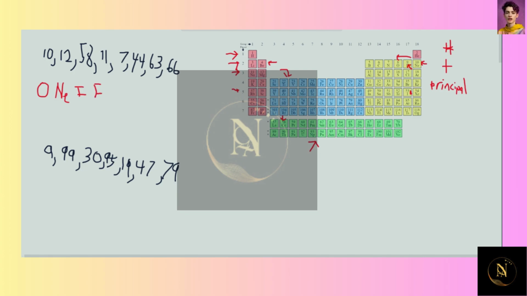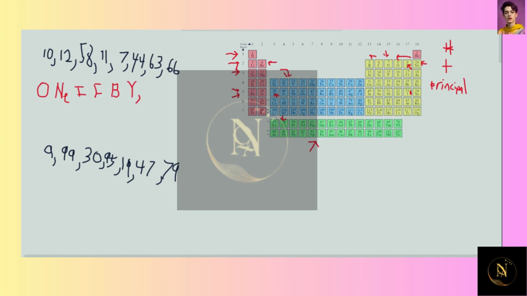11, well, we might go back to period 2, or 9 plus 2 is 11, so fluorine, F. 7, we might consider going directly to 7 and then going back 2, which brings us to boron, so B. At 44, we might go straight to 44. Okay, we're at ruthenium, but we'd have to add 5, which would bring us to 49, so instead we'll subtract 5. So we'll go to the left 5, and we'll come to Y, or yttrium, so there we are.